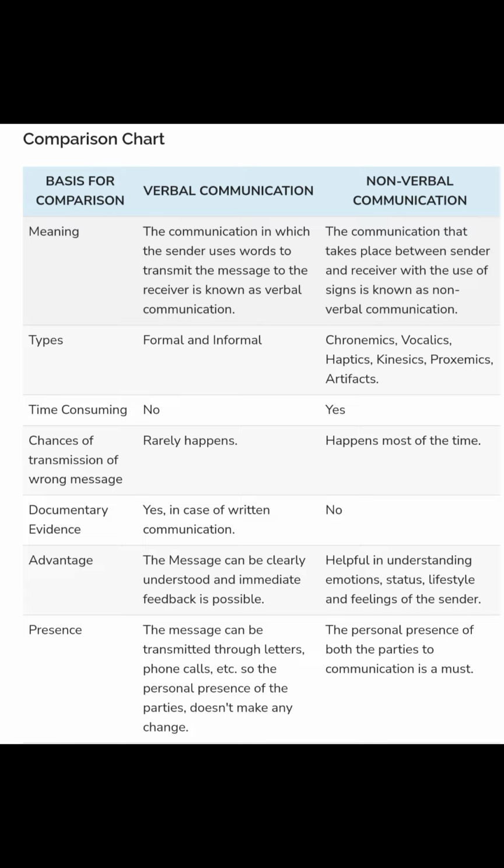Time consuming: no, yes. Chances of transmission of wrong message: in verbal communication it rarely happens, and in non-verbal communication it happens most of the time. Documentary evidence: verbal communication, yes, in case of written communication, and non-verbal communication, no. Advantage: for verbal, the message can be clearly understood and immediate feedback is possible. Non-verbal communication is helpful in understanding emotions, status, lifestyle, and feelings of the sender.